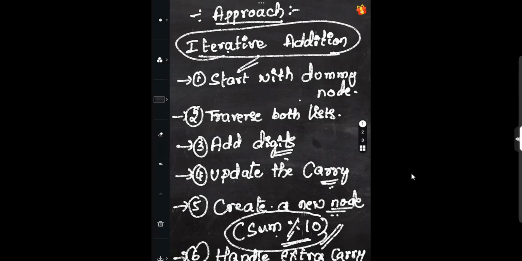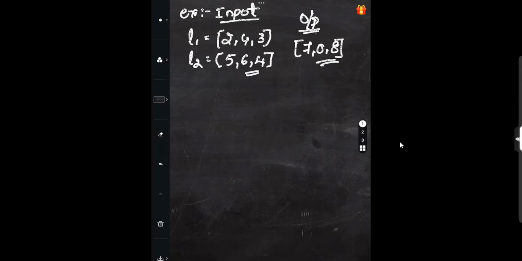Next, let's dry run the first example that they have mentioned in the question, so that we understand this clearly, and then let's move on to discussing the edge cases one by one. This is example one they have given in the question, right? First we are considering L1. We can clearly see 2, 4, 3. In the reverse order, it represents the number 3, 4, 2.